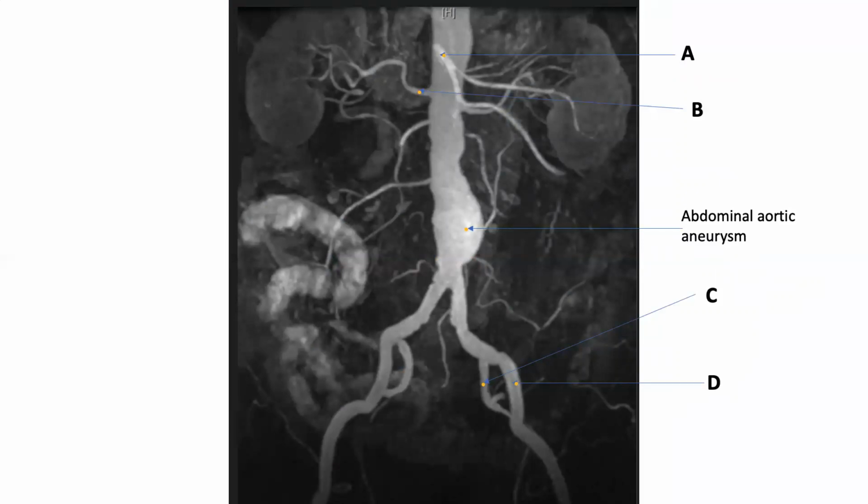And now we can see the CT angiogram, which is showing the abdominal aorta, which is abnormally bulged out here, which we call an aneurysm. Yes, this abdominal aorta divides into the right and left common iliac arteries, dividing into internal iliac and external iliac arteries. And you can see the renal arteries here, which are going to the kidneys. I believe this must be the superior mesenteric artery, which is A, because it is above the level of the renal artery, which is impaired.